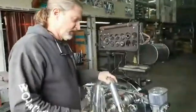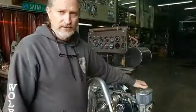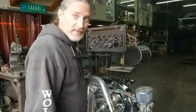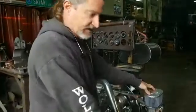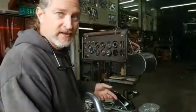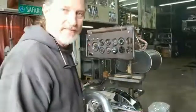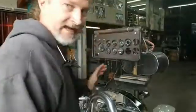Now we're going to turn the engine. The firing order goes 1, 4, 3, 2. So if you're turning the engine clockwise, you do 1, then 4, then 3, then 2. But I'll turn the engine backwards — counterclockwise — because I've already got this valve cover off and normally I'm laying underneath the car. If you do that, it just so happens you'll be doing 1, then 2, then 3, then 4. Plus I can button this side up before I go to the other side. So turn the crank counterclockwise to TDC.